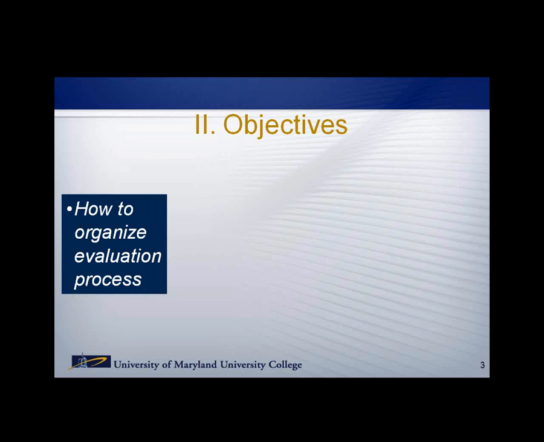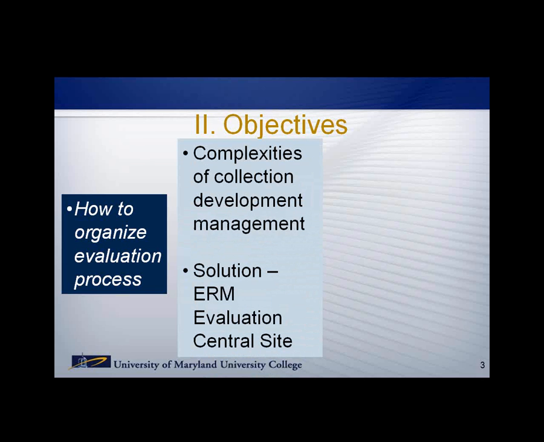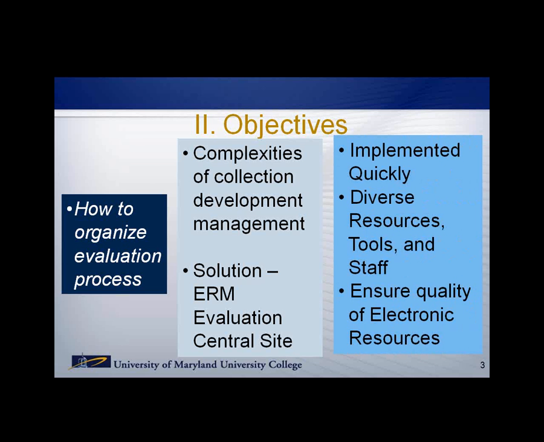So for the objectives, I will show you how to organize your electronic resources evaluation process. The complexity of electronic resources evaluation as part of collection development management will also be discussed. If the evaluation process is not well organized, it can become fragmented and inefficient. So our solution was to build an ERM evaluation central site that will bring together all the components using Web 2.0 technology, or SpringShare LibGuides. We'll demonstrate how the site can be implemented very quickly and will result in a very flexible tool that's really easy to maintain.